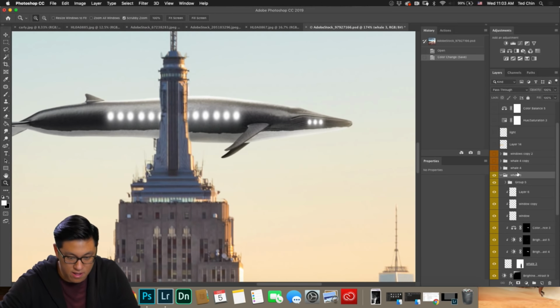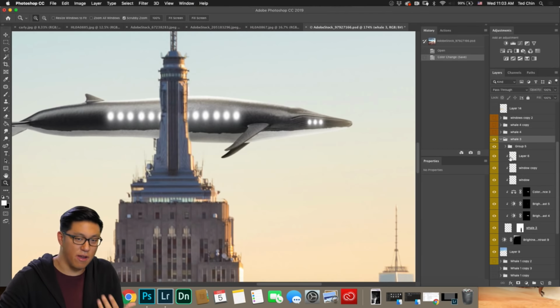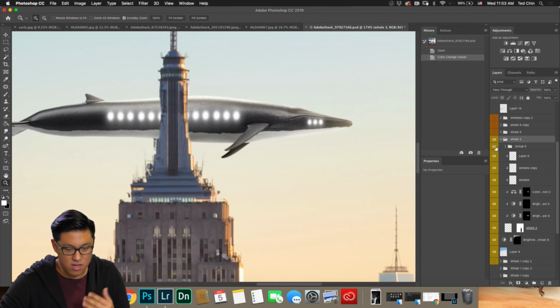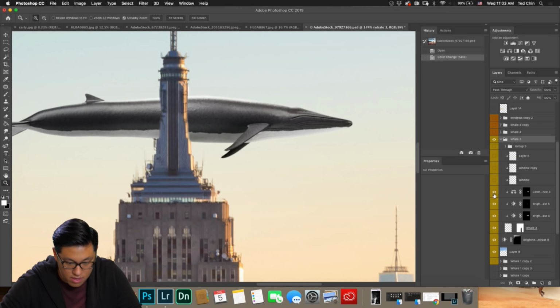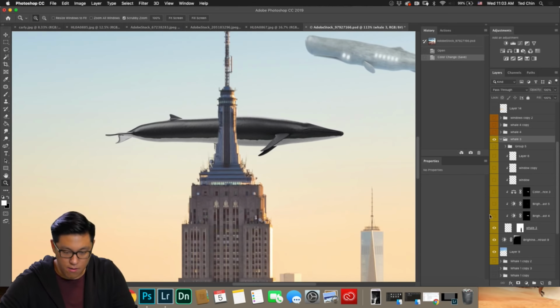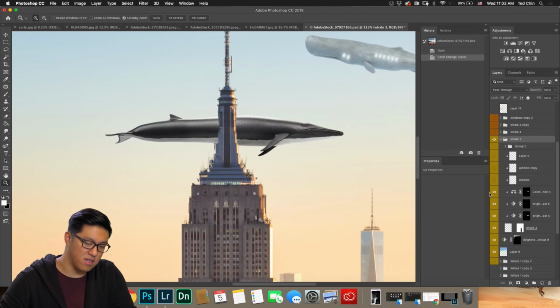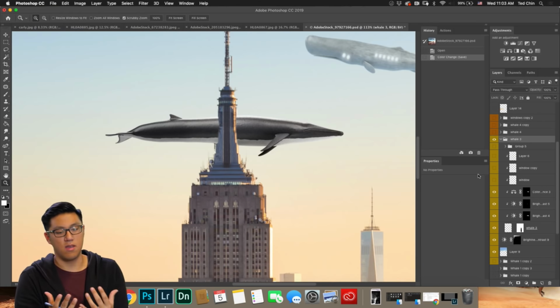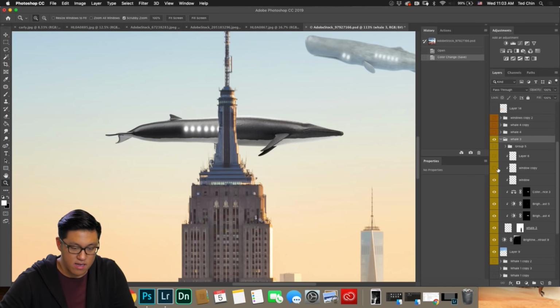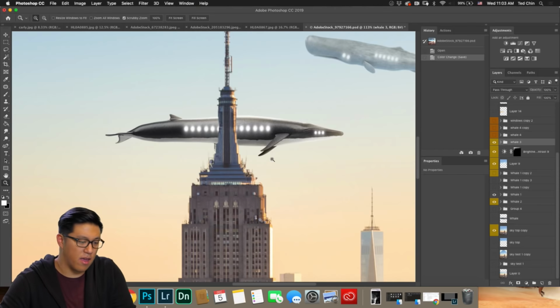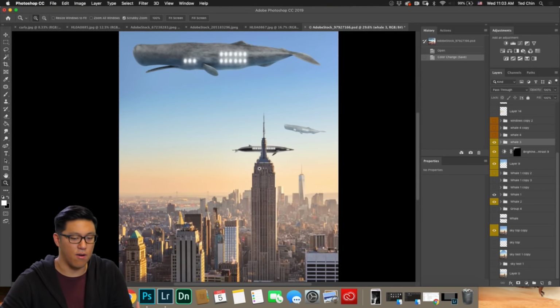And for that I opened the layer right here. You see it looks a little bit crazy here, but it's not that bad. This whole window right here is just the windows and lighting. And this is what it looks like when I add it in here. And what I did next is I added in the highlights and shadows, and then adjusted the color. You can't really see that much, but it's adding the warm tone to the subjects, right? And then after that I put the windows up on there. I was like, okay, I like where this is. Now I need to figure out where to add the next wheel.